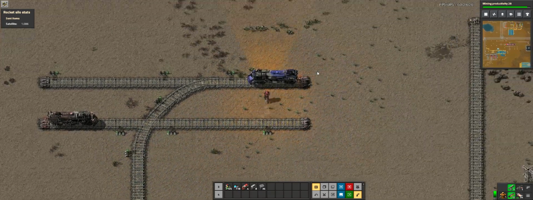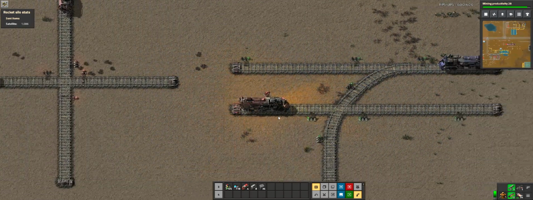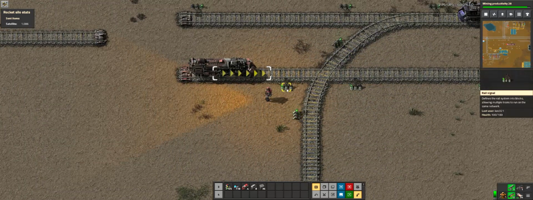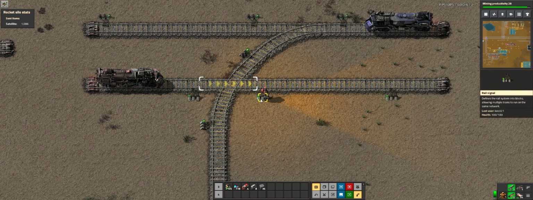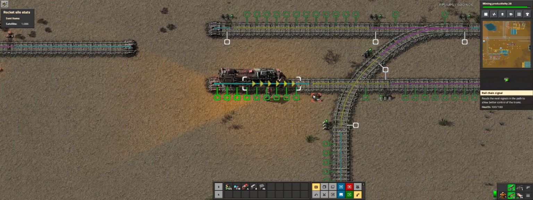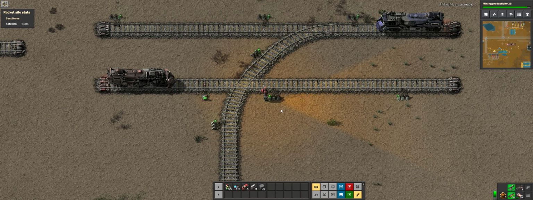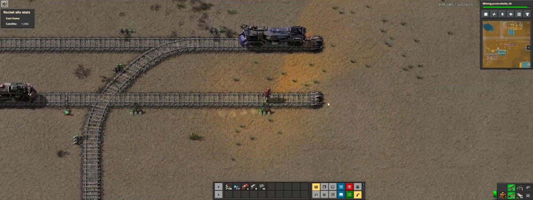So I usually pick a track. I'm going to start with this red train. My train's going forward. I'll try this first signal. Can I stop at the next signal? This signal here, my answer is no, because I'll block the track. So I use a rail chain signal. And then I go, can I stop at the next signal? It's this one over at the end here. The answer is yes, so I can leave it as a regular signal. All right, so that train's route is done.